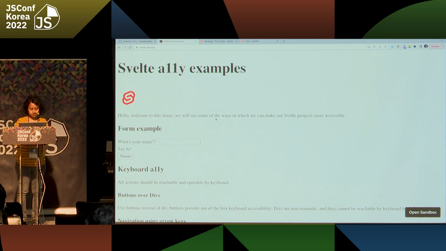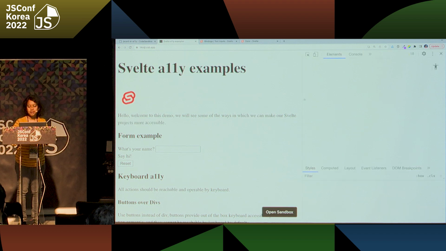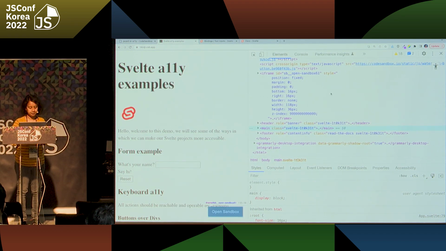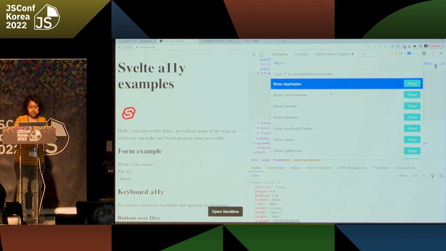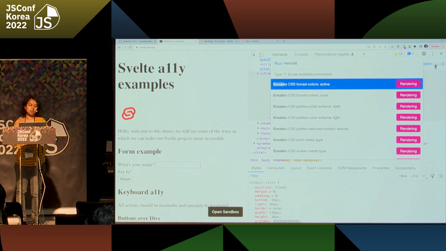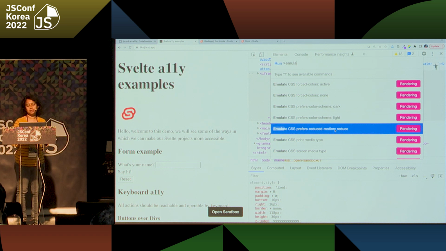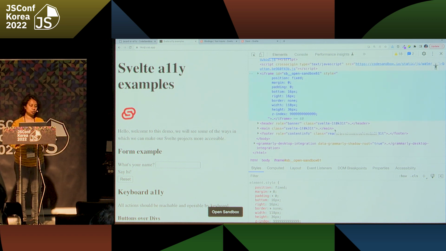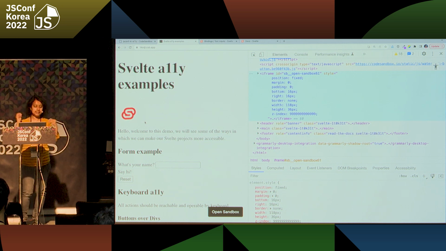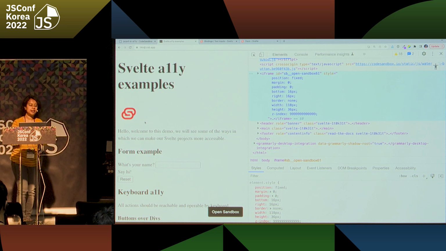If we open the DevTools and press Command Shift P, we can emulate all the user device settings. For example, I want to emulate a user who prefers reduced motion. I did that, but the animation is still showing. This is a very subtle animation, but there could be very big animations, and they might be very troubling for the user if we do not respect their settings.